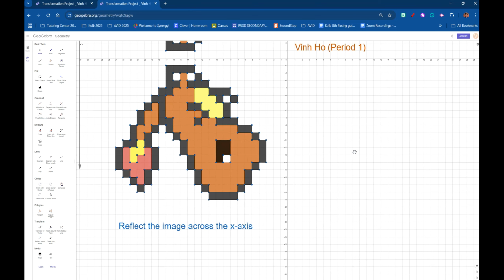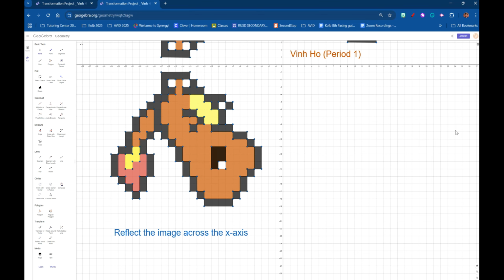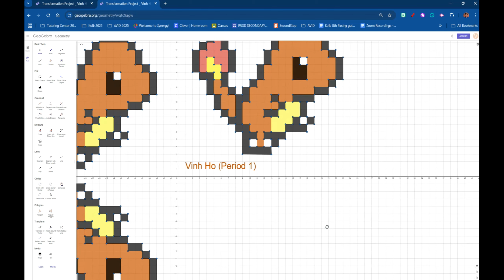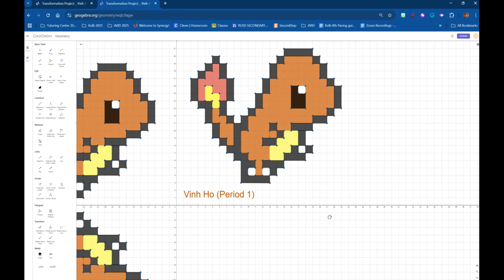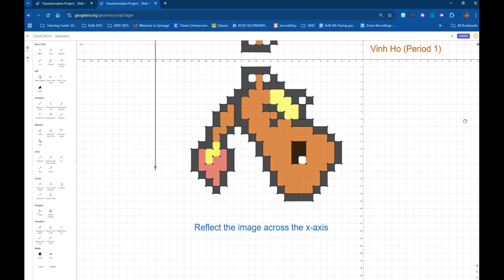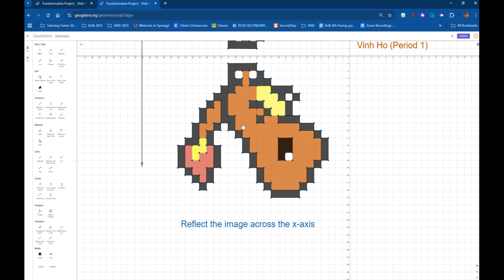To do this, you're going to screenshot your last picture and then rotate it 90 degrees counterclockwise. Or you can start from your pre-image and rotate downward, rotate clockwise 90 degrees. So either one. I'm gonna continue this one to make it like a loop. So we're gonna do screenshot.